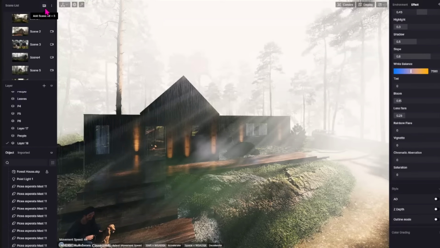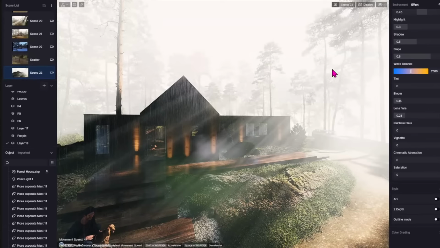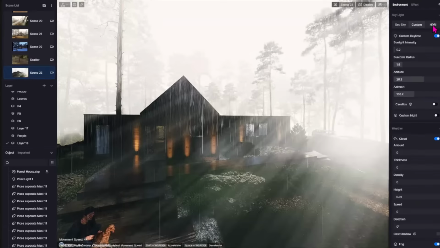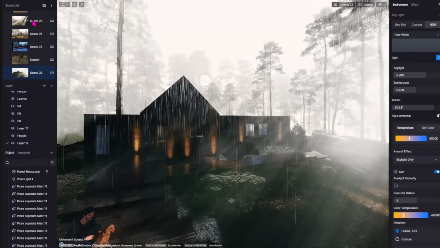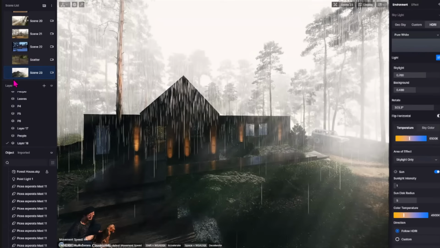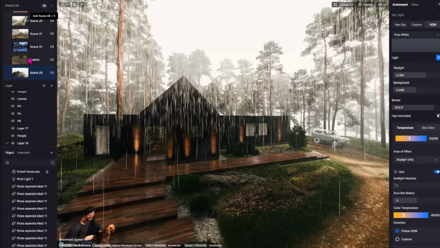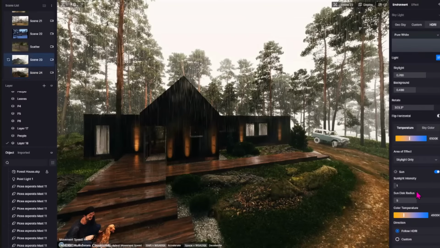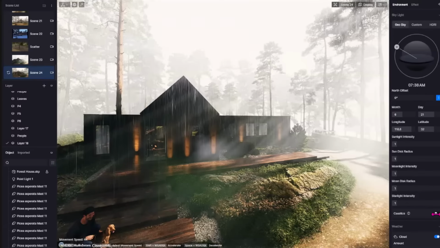Once you save this as a scene on your scene list, it will remember those settings. Got it. So if you change the environment, you can go back and forth between what you've created and something new. Great, awesome, very cool.